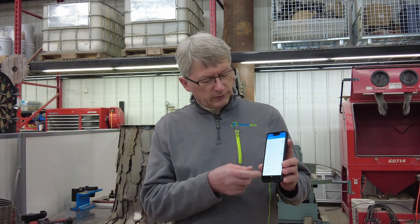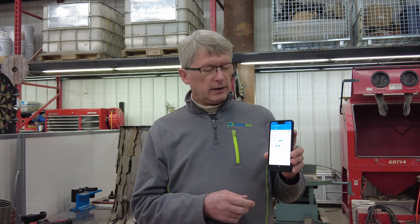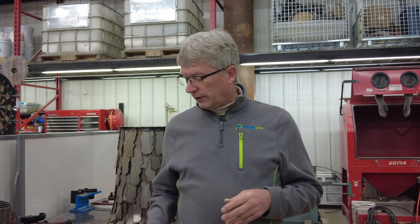On the software side, one of the things that Luke has done for the farm is he built this app. We've got all of our bins in here and we can see this bin — right now the fan is running on it automatically. This bin's got soybeans in it. In the app we can set the EMC level — in other words what moisture we want dried, or in this case we're actually re-wetting the beans — and the temperature range for it to run. We can see the hours that this fan has run this week; it's run most days but we've got a couple days it hasn't run. We can also look at it by the month and by the year. We're going to show you how we do this, make the source code available, and it's going to be things that you might actually want to do on your farm.